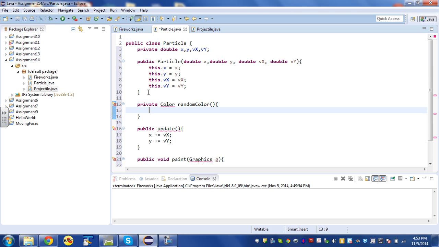And I need to create 3 floats. One for the red value, one for the blue value, one for the green value. Float r is equal to some float, Math.random. So it's going to choose a red color at random.